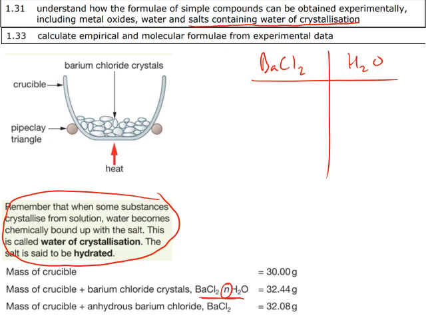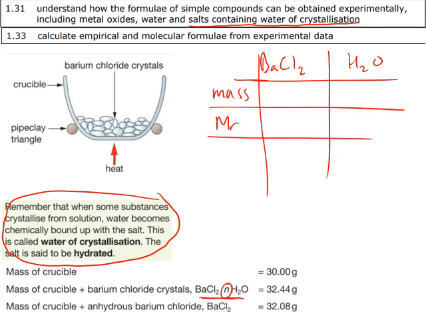So we're not working with atoms, we're working with molecules here at the top. But other than that, the procedure is exactly the same. The first thing we're trying to find out is the mass of each of these, and then we're going to be working out the Mr. Mr is a bit more complicated here. Sorry, before it was the Ar, but here it's the Mr. I've said Mr, but I meant Ar in the previous ones. Then mass, Mr, and then you work out your moles and then your ratio. And then you should get the empirical formula at the end.